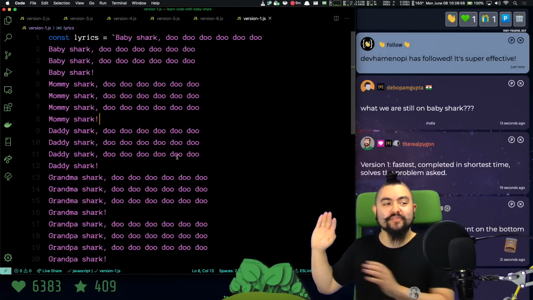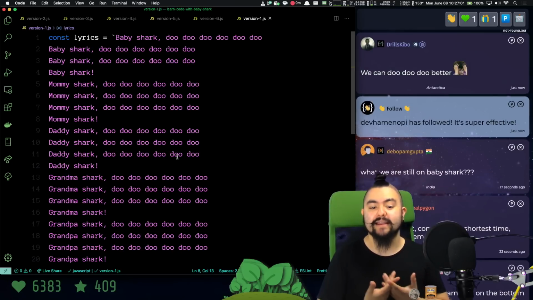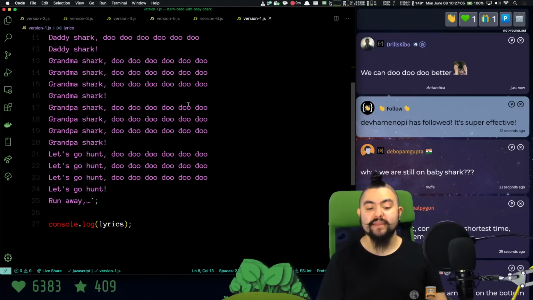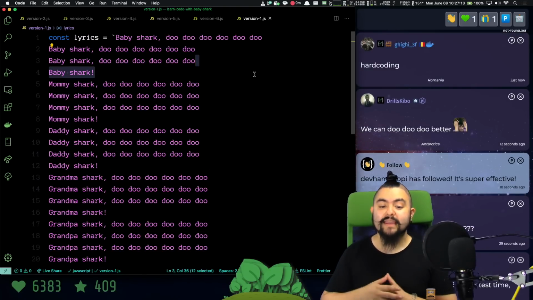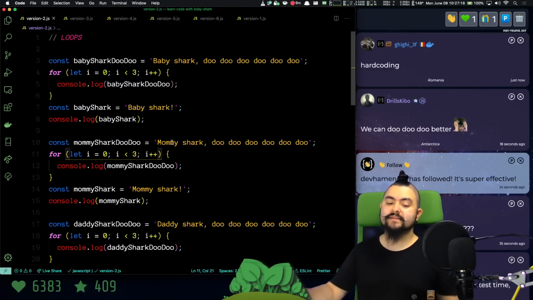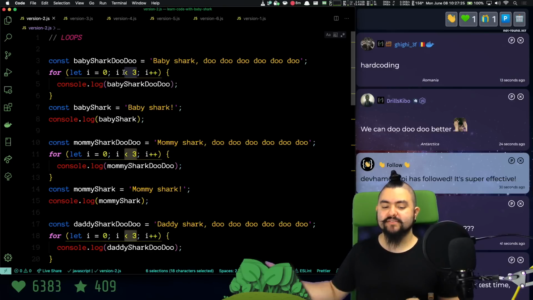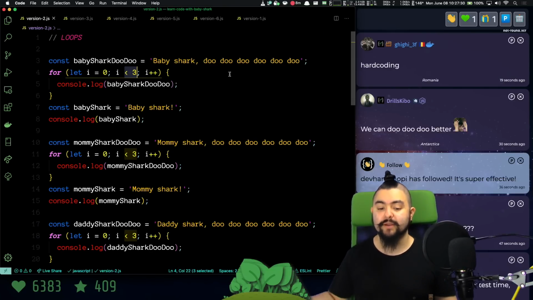But the reason this breaks down is that in the future you get a feature request that says, hey, we want to add a new family member to the song. How do we do that? Or, instead of repeating 3 times, we want that part to actually repeat 5 times. Then we have to go in and manually update everything. But if you wrote it with loops, as in version 2, that becomes a little bit easier. If they say we want to repeat that 5 times instead, it's easy enough to go through and replace all the places where I'm repeating 3 times and change that to another number. Easy enough. But this is version 2.